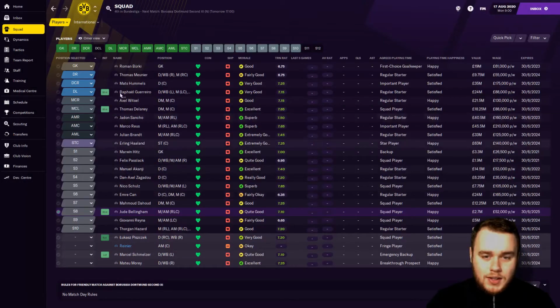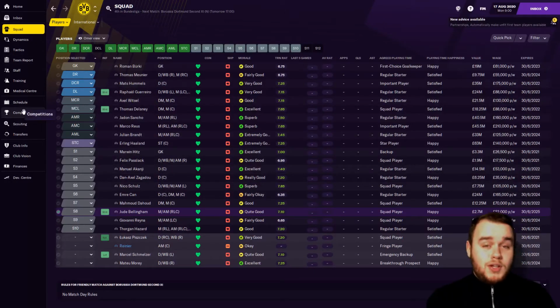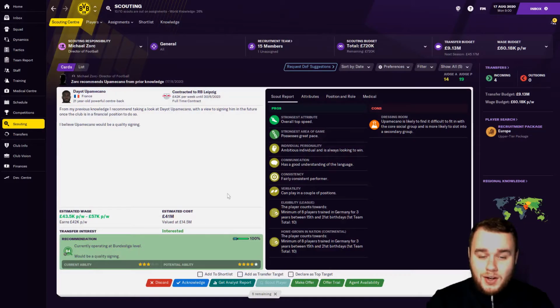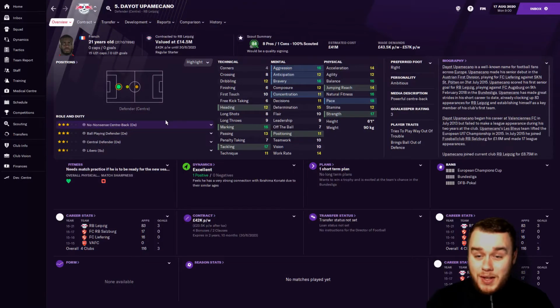Perfect. So with that in mind, I think I'm just going to look at the transfer market. Something we haven't done yet. I'm telling you what I'm looking for already, a centre half. Oh, I'll tell you what. Upamecano is a good player.